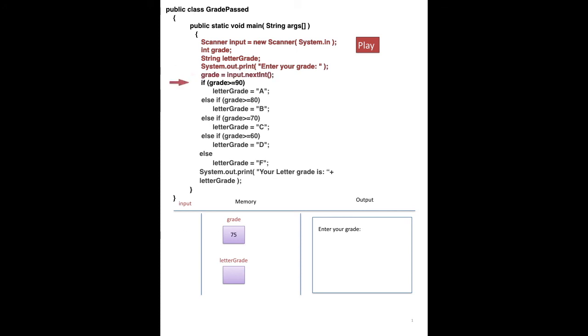The user inputs 75. The first if statement, if grade is greater than 90, fails. If grade is greater than 80, fails. Else if grade is greater than 70, this succeeds, and the letter grade is C. And directly after that, we print the letter grade is C.